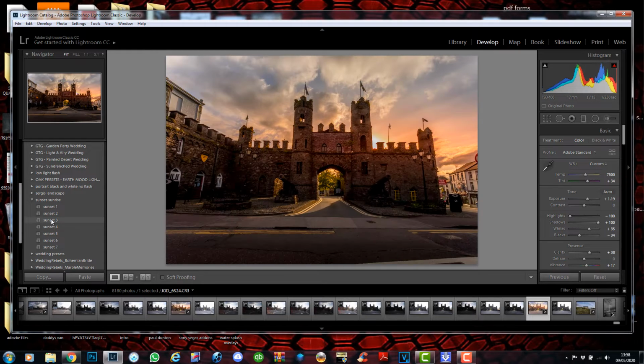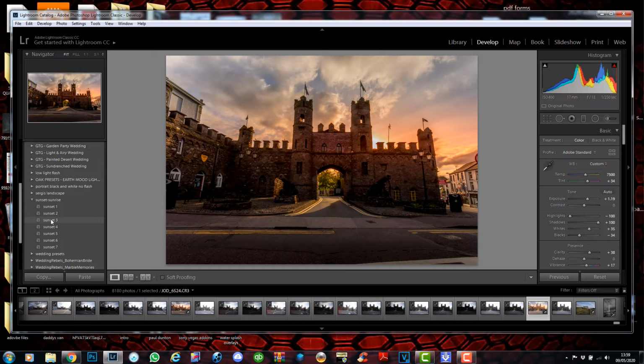So sunset number 3, again, allows the foreground and the object that you're shooting to be a little bit darker than it originally was.